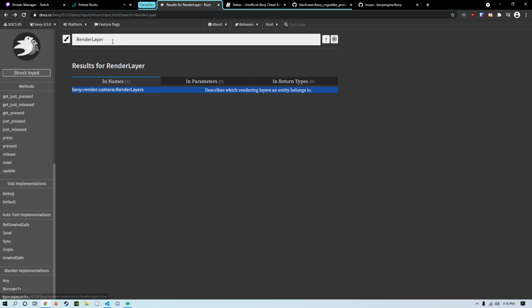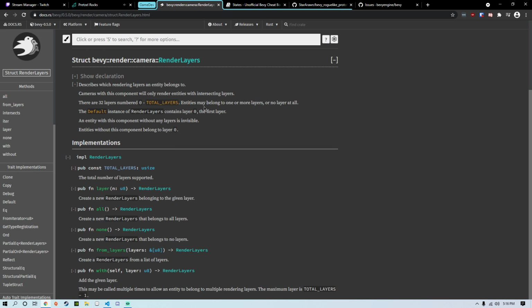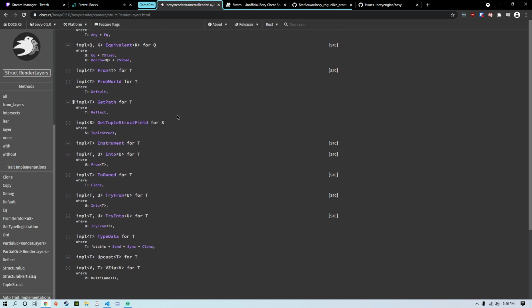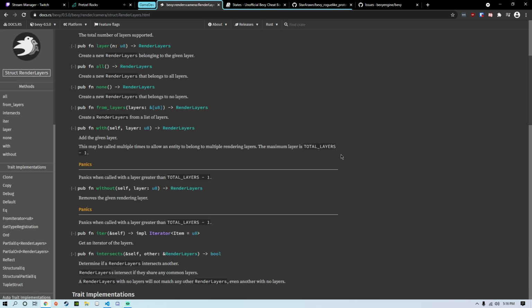How do you specify on the entity that's being rendered what render layer it's on? If that makes sense.